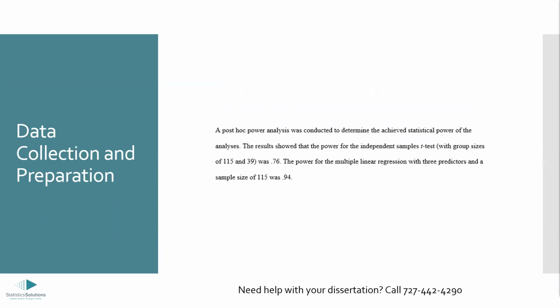And then here's just an example of how you might write up the results of a post hoc power analysis in case you need to do that. So we state that we need to conduct a post hoc power analysis. We state what statistical analyses we are doing the post hoc power analysis for. We state our sample size, and we state the power that we achieved with that analysis given the sample size.